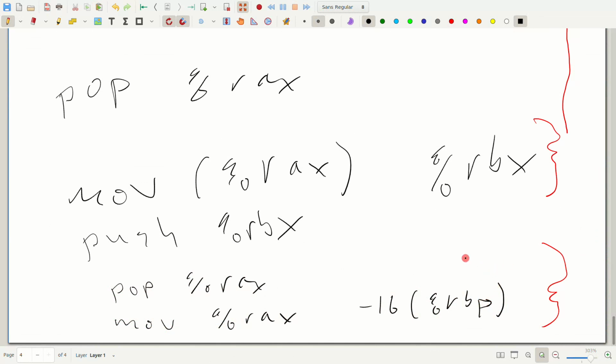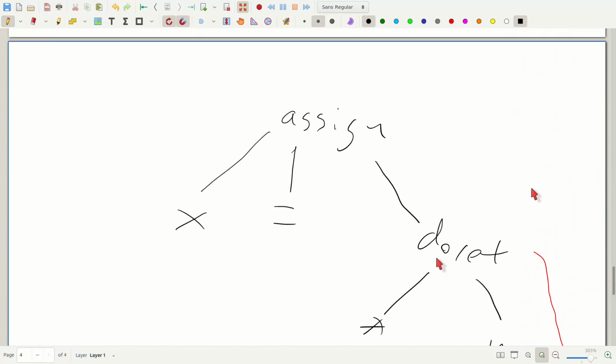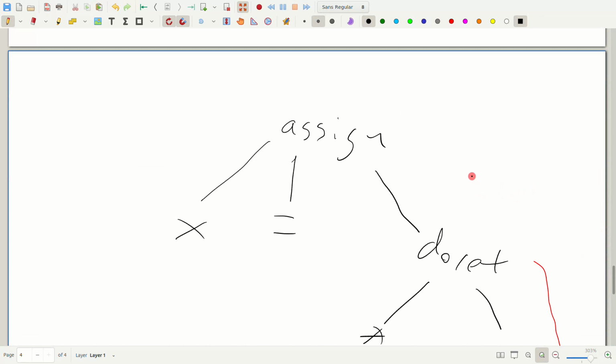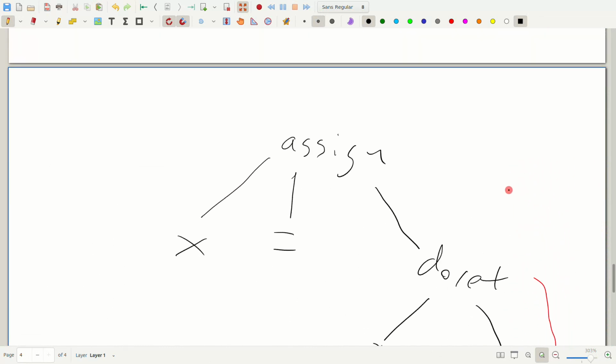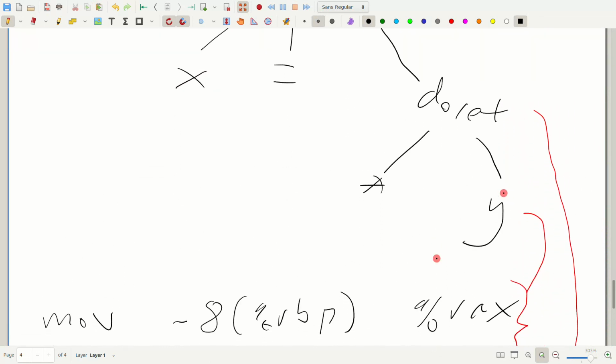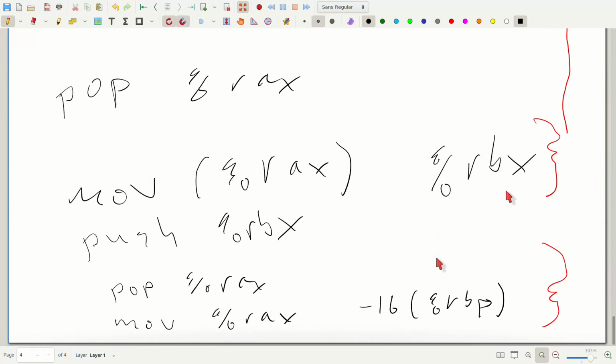And that's it for assignment. So assignment doesn't have any return value in our language. So in C, it would have a resulting value that could be used in another assignment or in this statement. But in our language, there's no value that's produced by assignment, and so that's it.